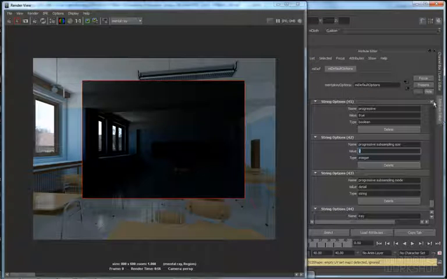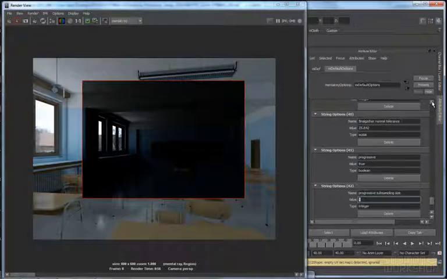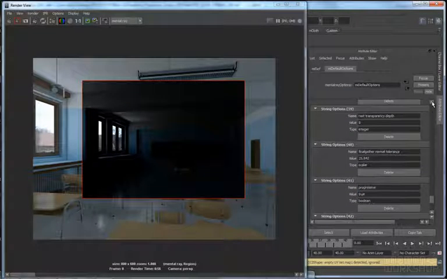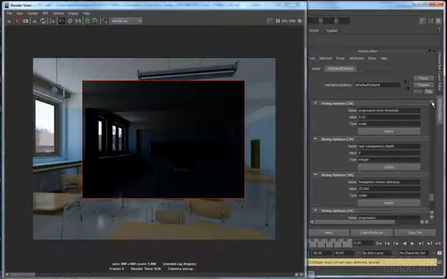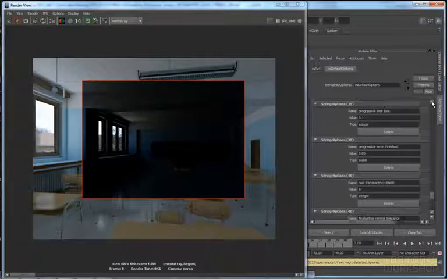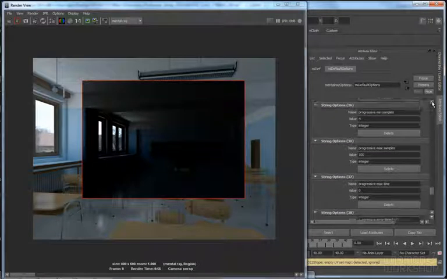And let's go up to progressive. Final gather normal tolerance is not concerned with the mental ray 3.8 feature. It is a new feature of the final gather, which is implemented now in the new Maya 2011 version. And honestly, I didn't use it much, so we can skip it for now. And let's go up to the important one.